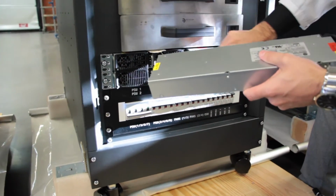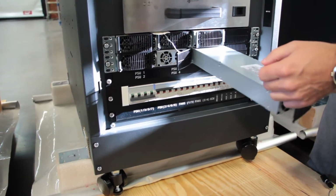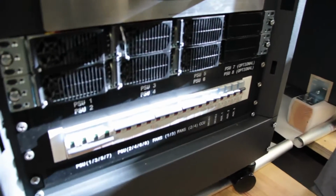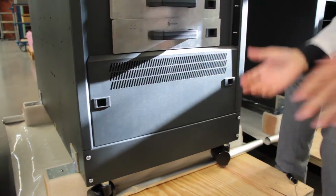Okay, so let's put back the power supplies. And let's go to the next stage.